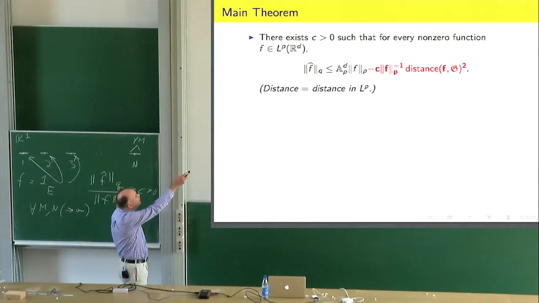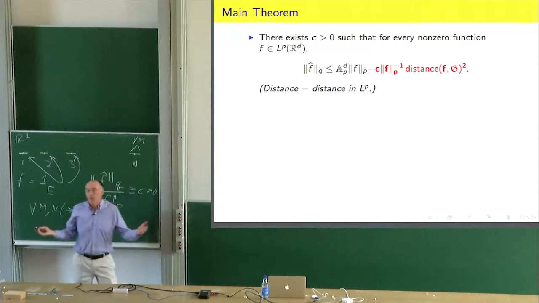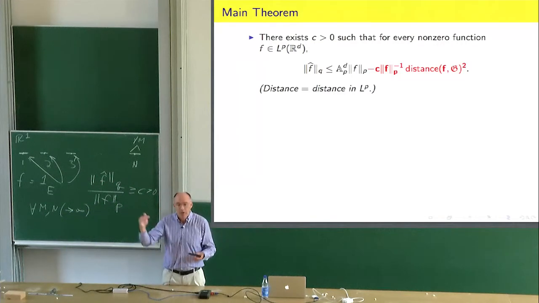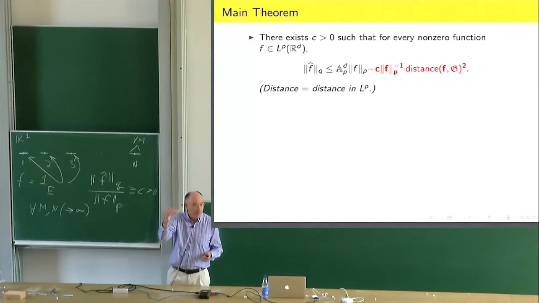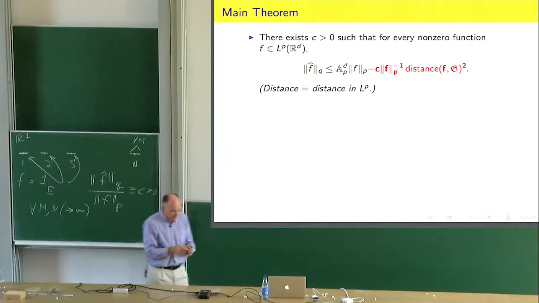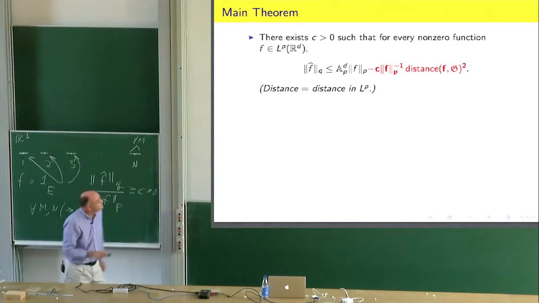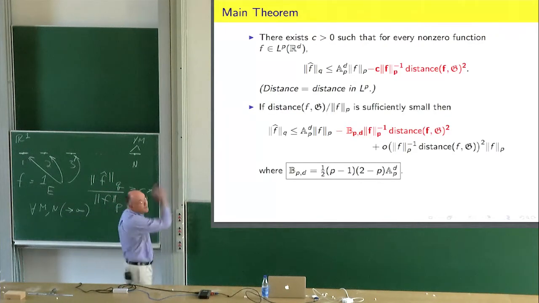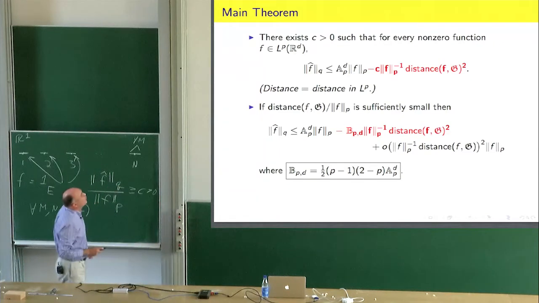Okay. Now, the exponent 2 here is, of course, optimal. If you have a function which has a maximum, then if there's any justice in the world, there are some directions in which you perturb, and it varies quadratically. So this is the best you could hope to have. But one can try to get one's hands on this other constant here. So here's a more refined version.